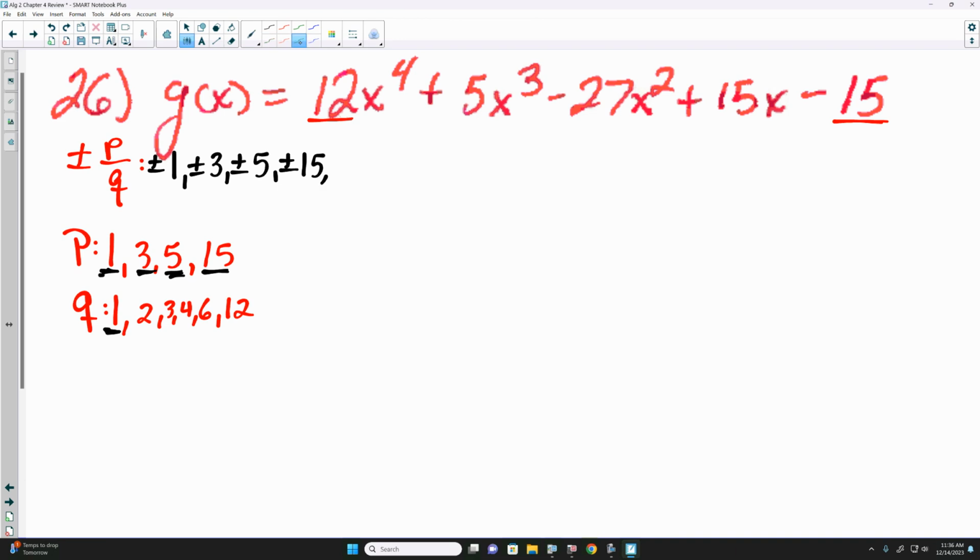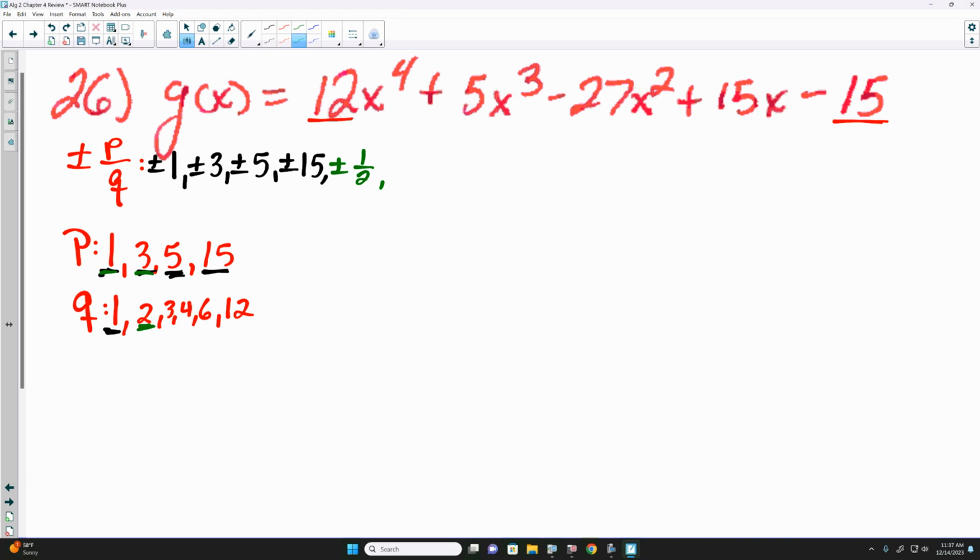So with any of our possible, or any one we do, we will relist the factors of p, which is plus and minus, because we're going to have to divide it by 1. No matter what the value of q is, 1 will always be one of its factors. Once we do that, then we'll move on to 2. Plus or minus, we'll do 1 over 2. 1 divided by 2 is 1/2.